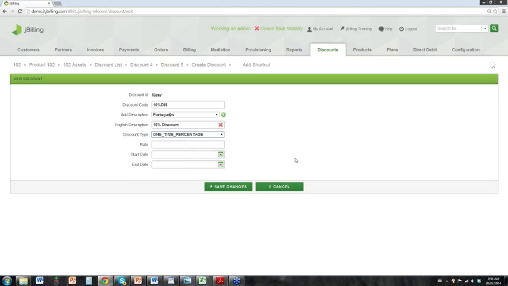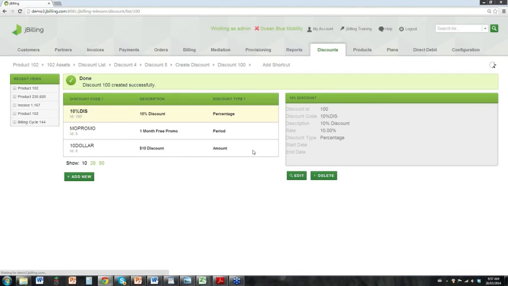And we can also do a percentage. So in this case, we're giving a 10% discount when this discount is assigned to a customer's purchase order. I'm just going to save this. Now that being said, there are many different ways to assign a discount to an order, and we're going to take a look at that a little bit later on. But for now, we've just configured a new discount to offer to our customers, and we'll see the flexibility that we have when we assign that particular discount to a purchase order for a customer.